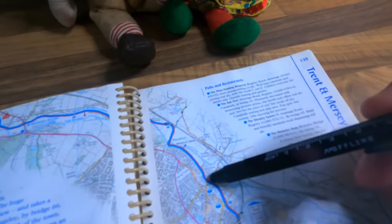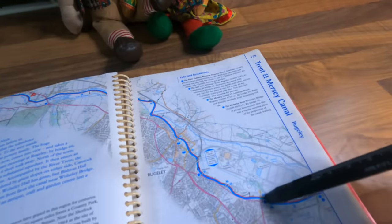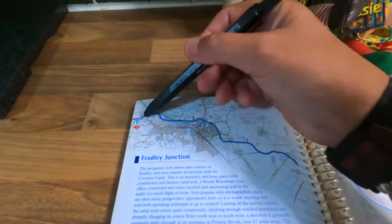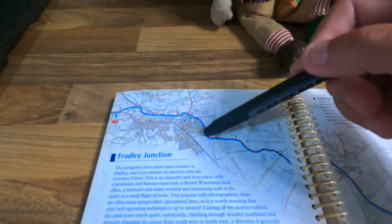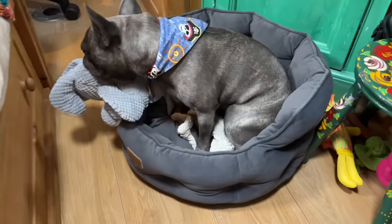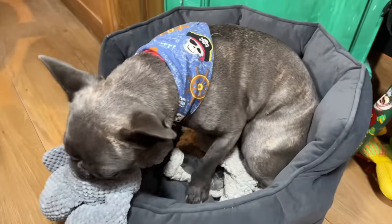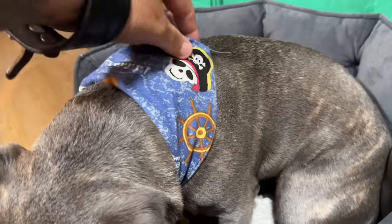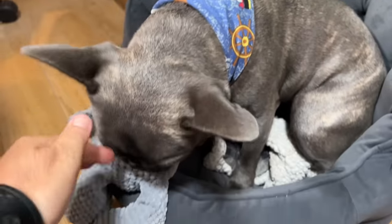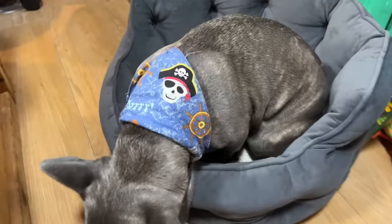I'll just show you on the map — I'm currently here. Going to do a short cruise, stock up on supplies, maybe stay a day or so, and then cruise all the way down along here and stay here. I've heard there's loads of really nice walks around here. Bonnie, you're going to stay here yeah, whilst mummy goes cruising. And look at this — Melissa made it! A little pirate bandana. It's only a short cruise.